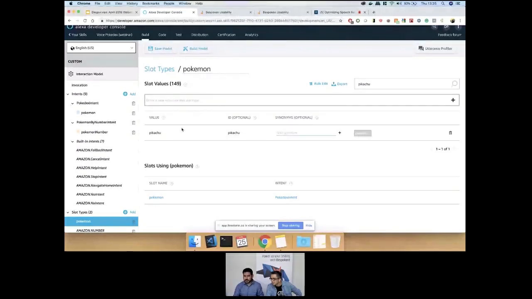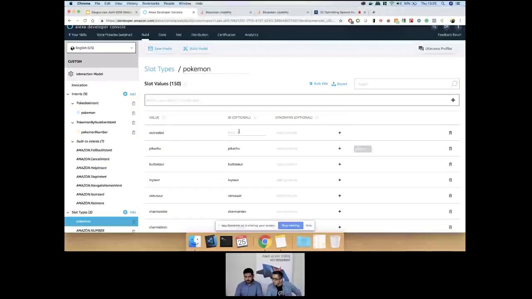So that's taken care of. Now I could add also Victory Bell, and I think it was like that, and just add it like this, and save my model and build my model. Obviously, I would have to do this for all the cases that I found. So I'm going to build a model for now.